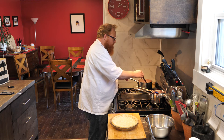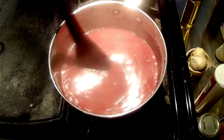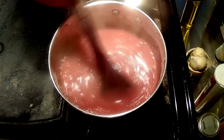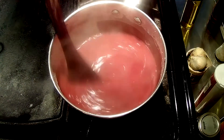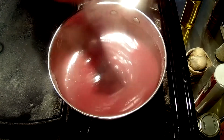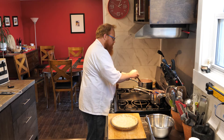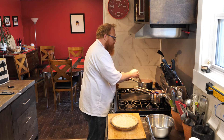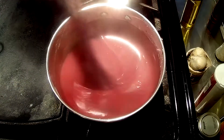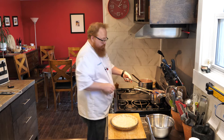You can see it's starting to thicken up now and starting to change color — getting a deeper red color. I'll turn the heat down a little bit; I don't want this to burn. Once it starts to thicken, it'll get thick pretty quickly. You can see how it's changed color — gone from that pale pink to a really nice deep red. It's really important to keep stirring at this point and make sure you get right into the corners of your pot. All right, that's done.